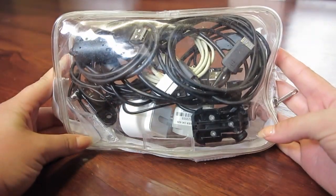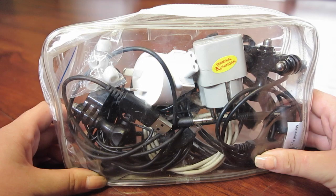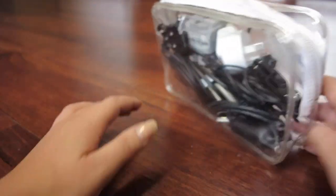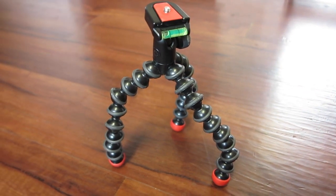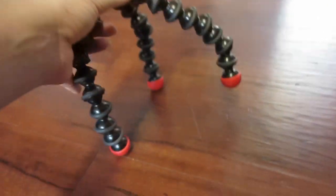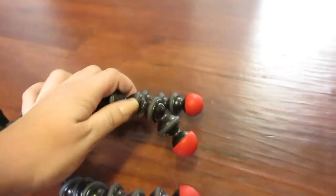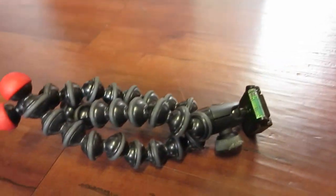Then I have my pack of leads, which is always an annoyance. I've taken out all the duplicates but I try and keep all my leads neat and folded in a little pouch so they're just not all over my bag. And finally we have my Gorilla Pod, which is absolutely amazing because you can twist it and bend it around things — on a tree branch or a street pole — if you want to get some good shots, and it scrunches up quite small.